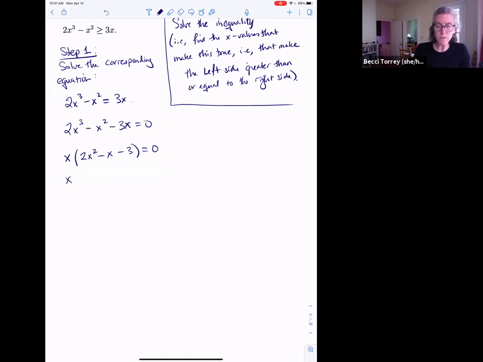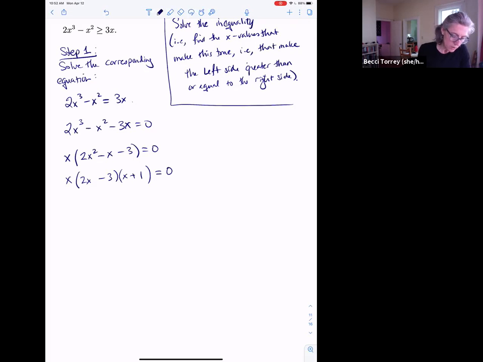It's important that we do not lose the x over here. And then we're going to factor this. So you can use factor by grouping or whatever you're doing for your factoring. I honestly just do a guess and check. So x, I'm going to guess we have minus 3 and plus 1 and then check it. So 2x squared minus 3 plus x plus 2 is minus 1 and minus 3.